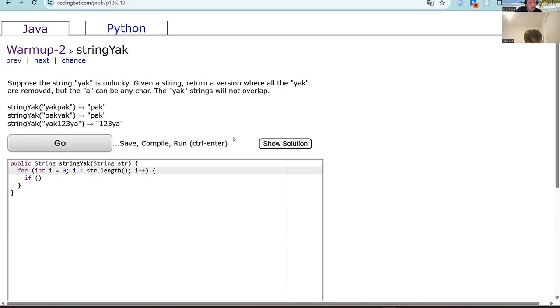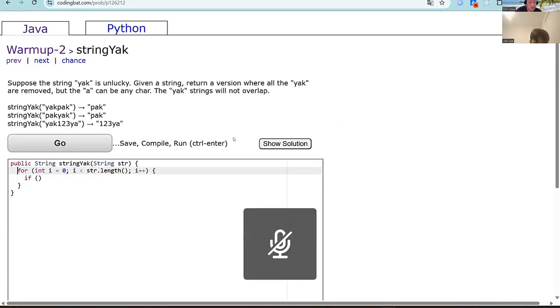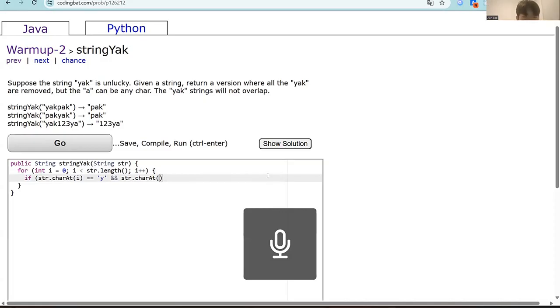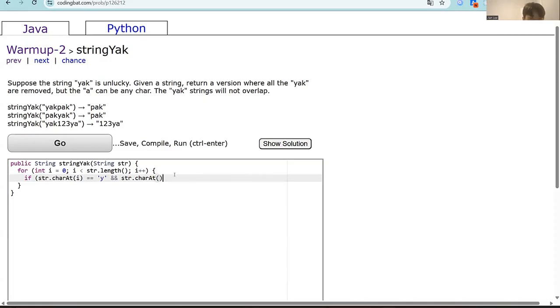So here you actually check if the character at I equals Y or not. Here, right here. This one. You check if the character at, okay, let me do this in this way. No, let's do it in a different way. So right here, let's do this way. I'm sorry, let's do it this way. No. Let's do it this way. So right here, let's do it in this way. This one, let's actually do it later.